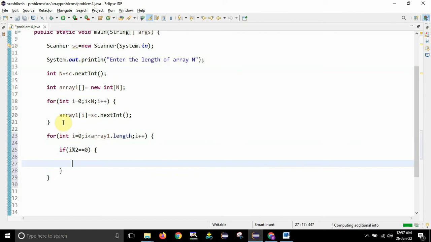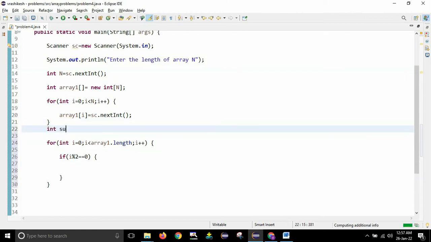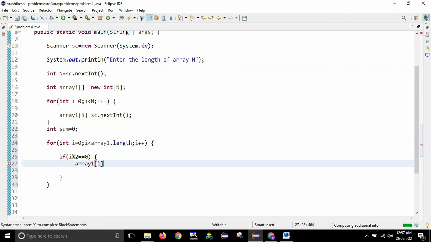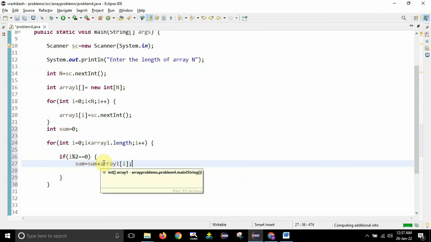Now I will take one variable, int sum equal to 0, and initialize it. So if it is an even index, then array1 of whatever index is there, you just add it to the sum. So sum will be equal to sum plus array1 of i, and terminate it with a semicolon. This will make sure that whatever elements are placed at even index positions are added.